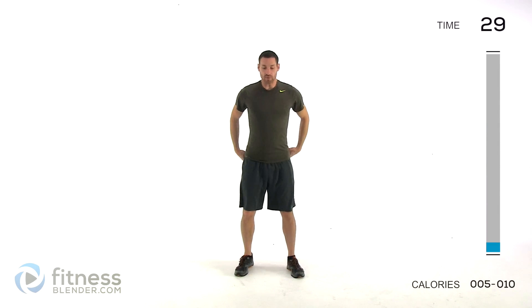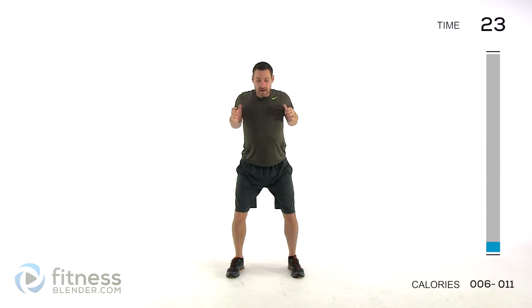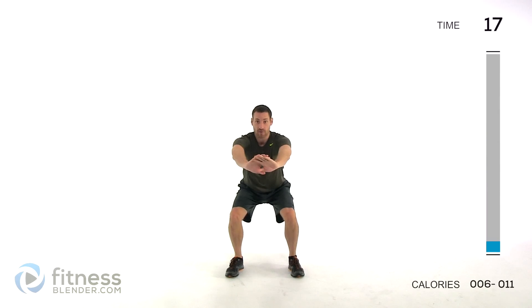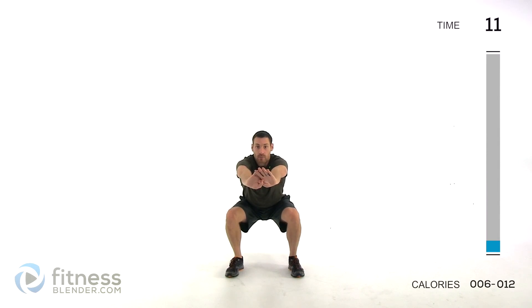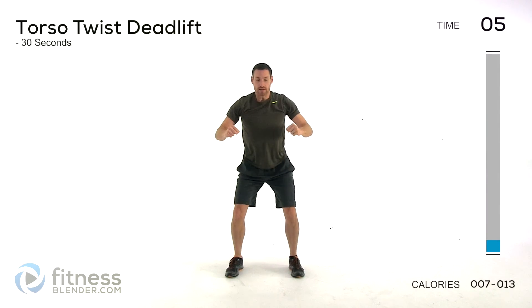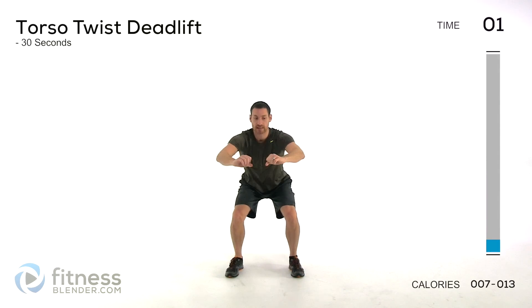We're doing a squat push-pull. So squat down, push out, stand up, pull back in — tight squeeze the back and around those shoulders, extend those arms out in front. Nice, slow, controlled motion. Limit that range of motion on that squat if you need to — if those legs are sore or you just don't have a whole lot of range of motion there, just slowly work into it. Don't worry about really working hard against yourself through this one. Just focus on that opposite end of that range of motion on each side.